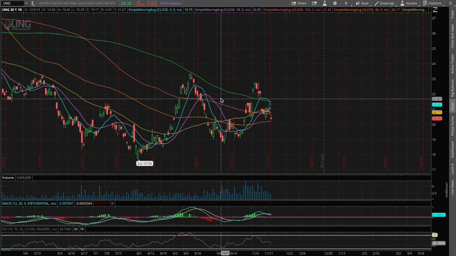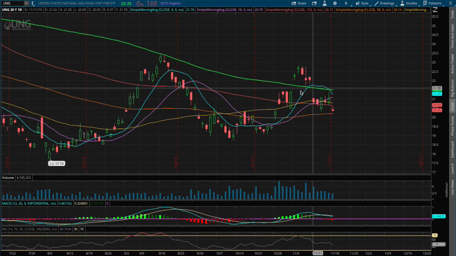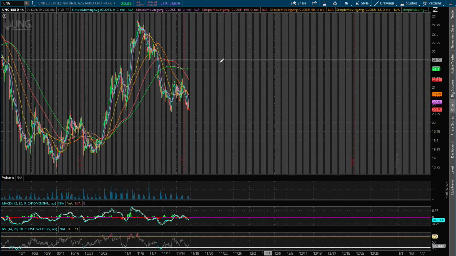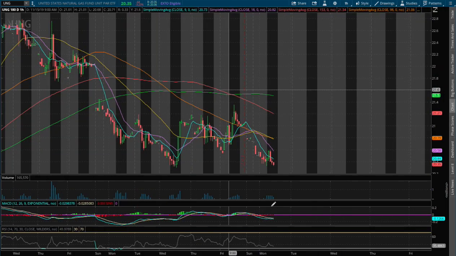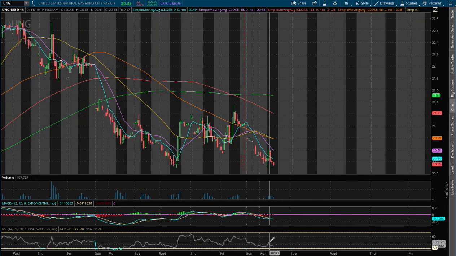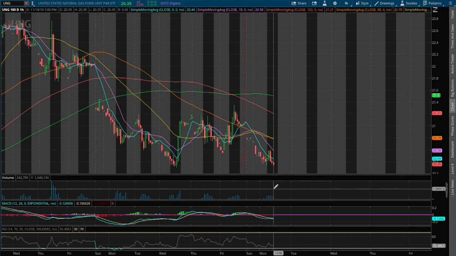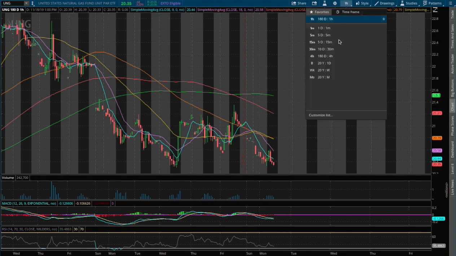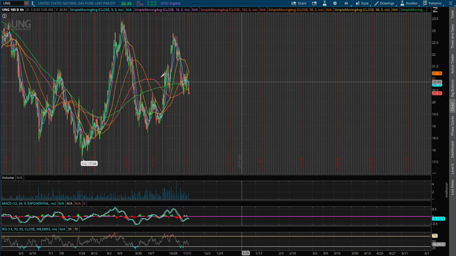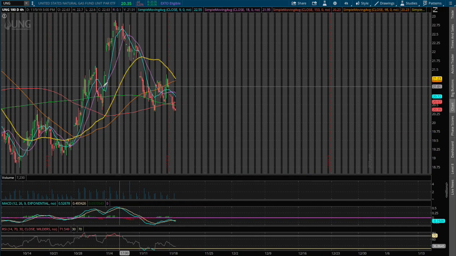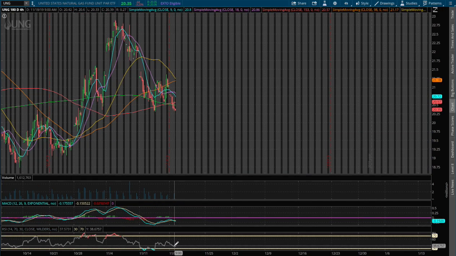Hello viewers, in this video I'll be going over natural gas, ETF ticker symbol UNG. Today we are down 3.2%, and on the 1 hour chart we are not quite touching the oversold level on the RSI. The 1 hour MACD is negative, so there may be a bit further selling to do. And on the 4 hour chart we still have not touched oversold levels.